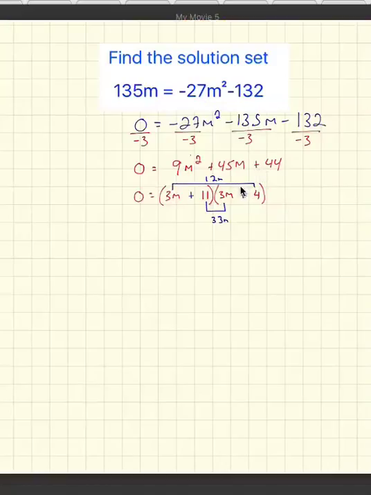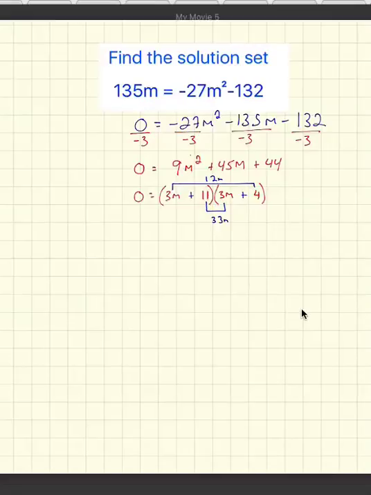We know that the two factors that we're looking for multiply to give 44, a positive, and they add up to give a positive. Because they multiply to give a positive, we know that they're going to have the same sign. And since they add up to give a positive in the end, we know that they both have to be positive numbers. That's where I'm getting these signs from. All right, so that's our factorization.